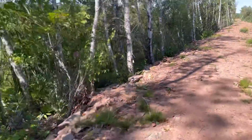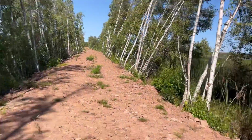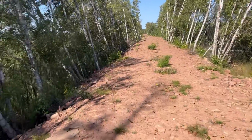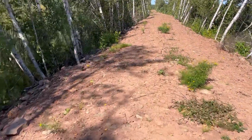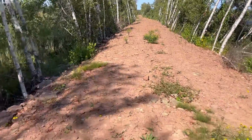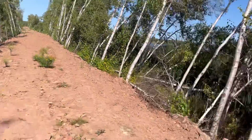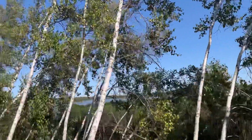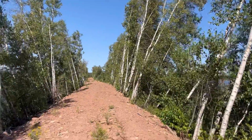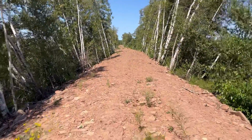That never works. There must have been some kind of natural thing though, because look at the trees, right? Yeah. They must have cut a trail in and just started putting rock and stuff in. Dragon forms. Oh wait, this is why it's not so buggy. There's a bunch of dragon forms. Yeah.